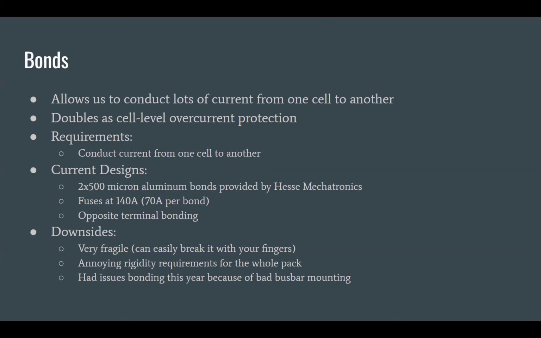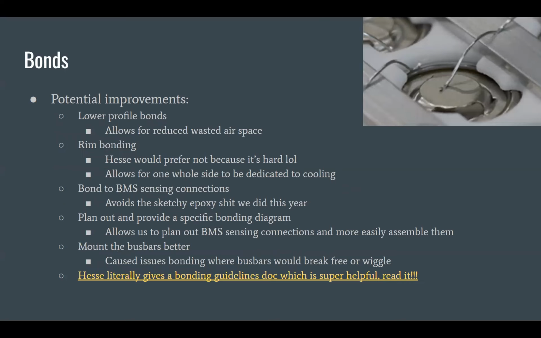Here's a whole bunch of areas of potential improvement. I highlighted most of these already. One of the things is that our bonding manufacturer can pick any path of what the metal is going to look like when they make that bond. So if we wanted them to be really short and really low profile, they can just do that. We just told them they could make it whatever height they wanted because our standoff is this high, you can go up to this high, we don't care. And that's why if you look at the side that has the taller standoff, you'll see that the bonds are taller than they are on the other side.